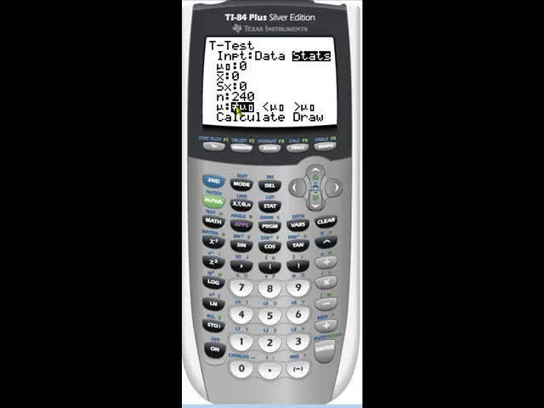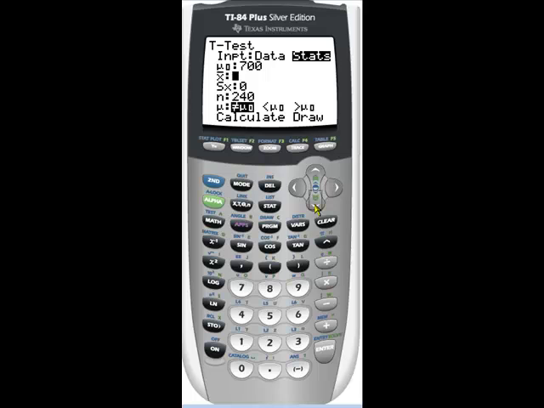Next we have mu0, which is again the value from the null hypothesis, very similar to when we were doing the hypothesis test for proportions. So I enter 700 and I go to x bar. Now that was given very clearly in this problem.